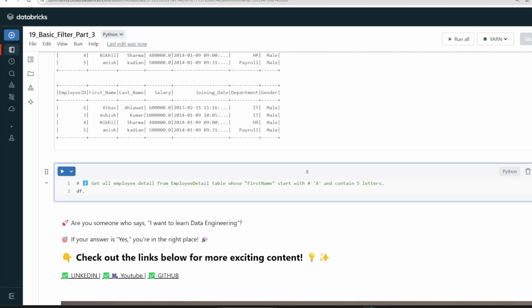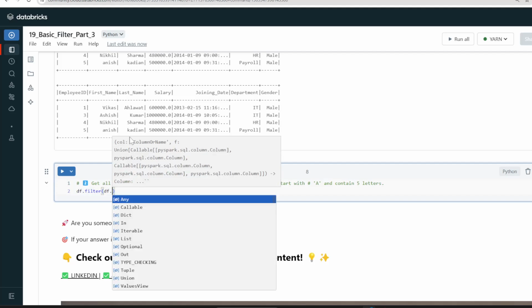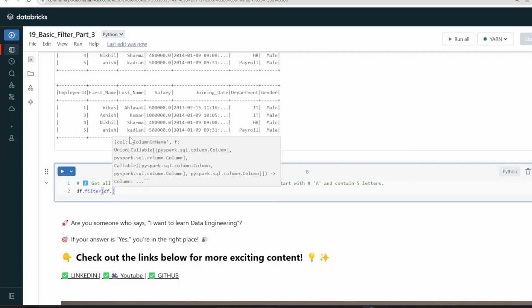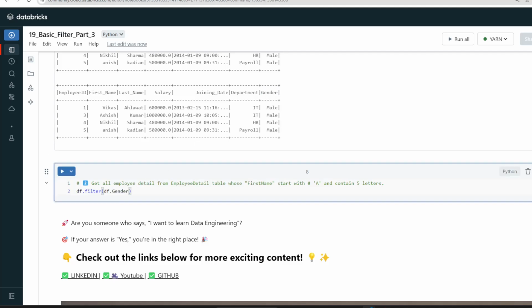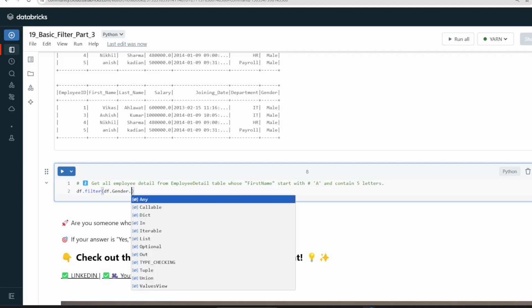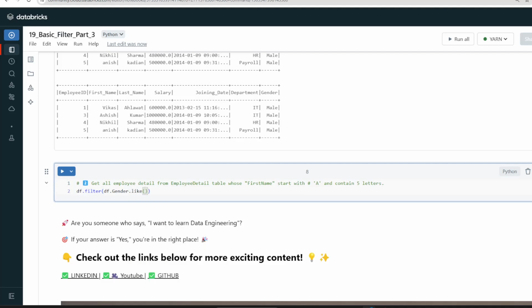So now here we have df dot filter again, and df dot gender, okay. df dot gender we have to give, and the like keyword, right? This is straightforward when it comes to the like keyword, isn't it? Just give it a try.